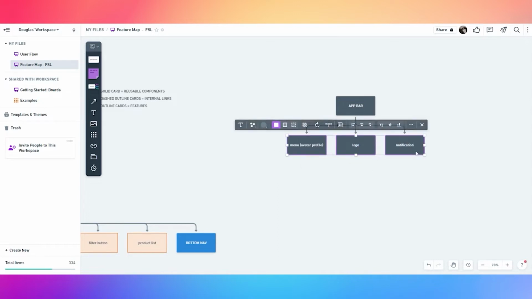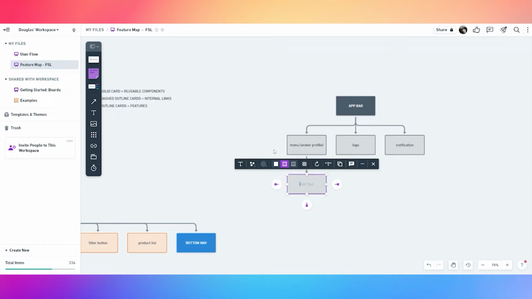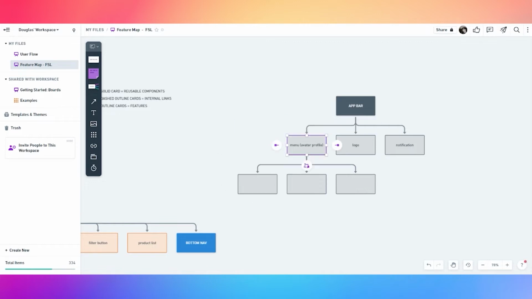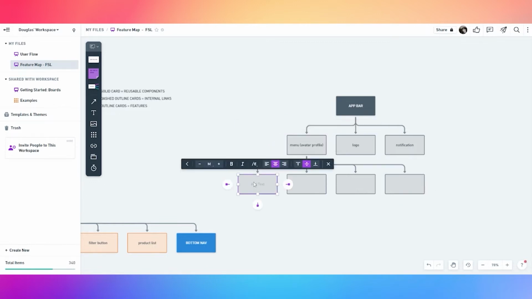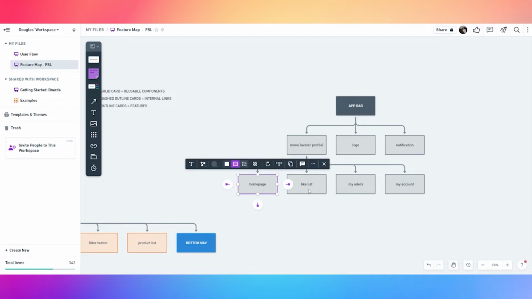and notification icon. Here below your menu, we have some internal links. So users can navigate through homepage, like list, my orders, and my account.